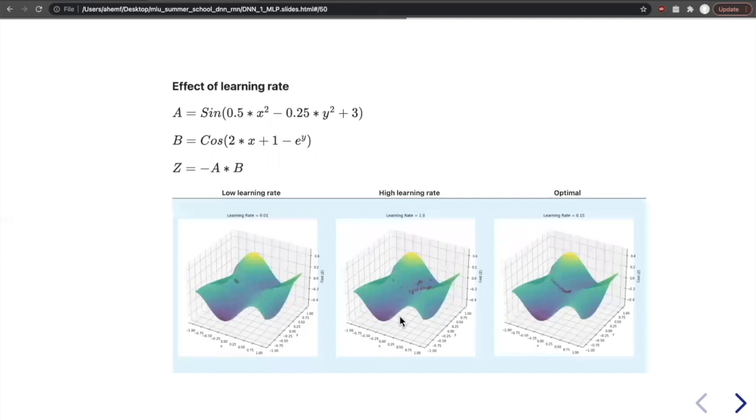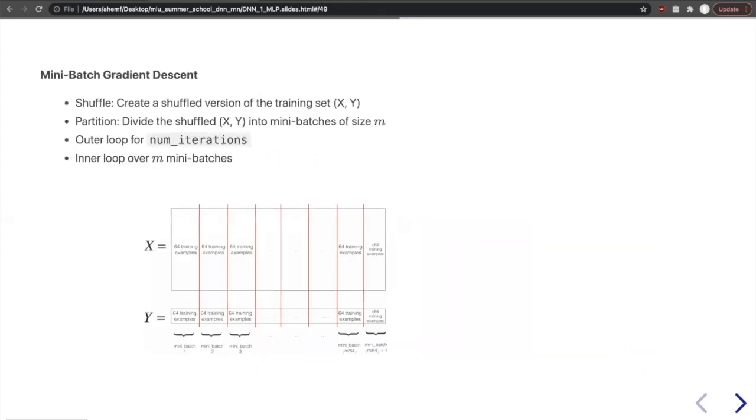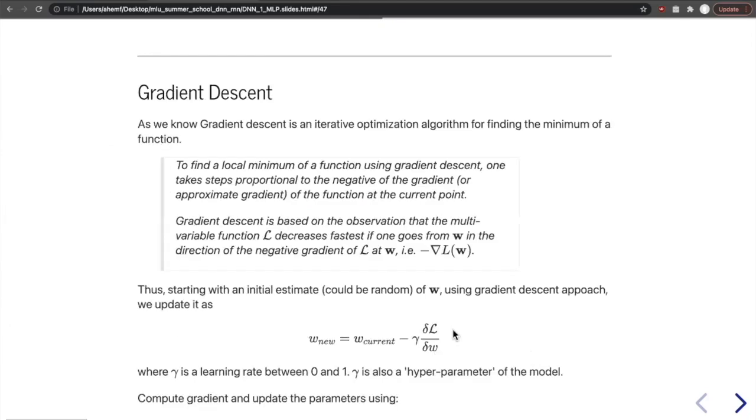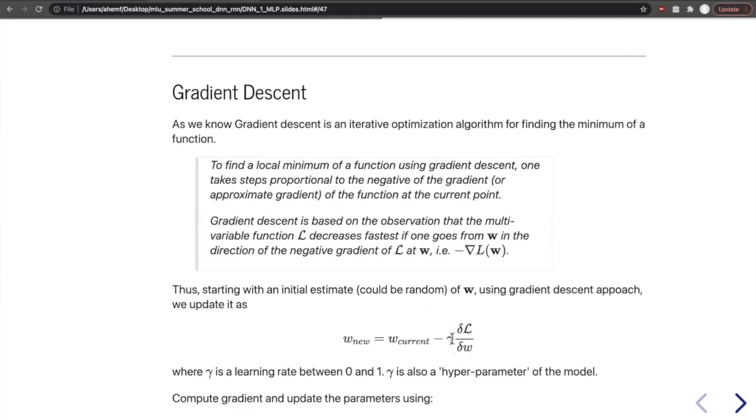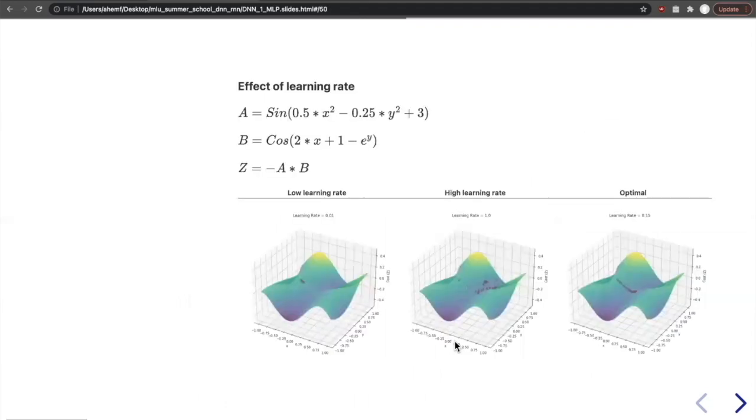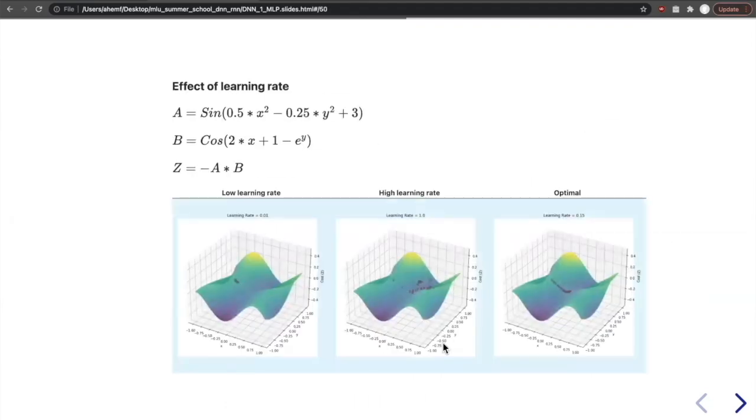Now we discussed that parameter called the learning rate, which is multiplied with the error contribution from the weight and then subtracted from the weight. So this small parameter is the learning rate, and we want to see what its effect is. For example, here I have taken a simple function described using sinusoid and cosine functions, and this is my final output.